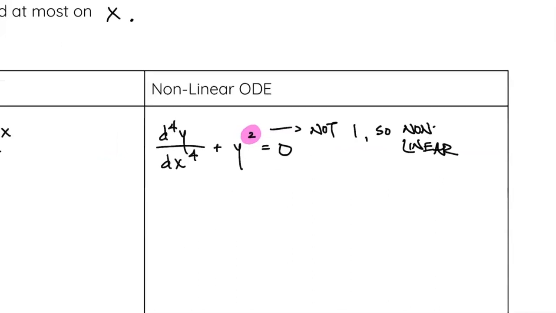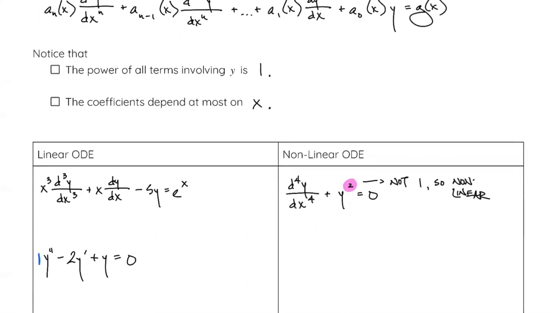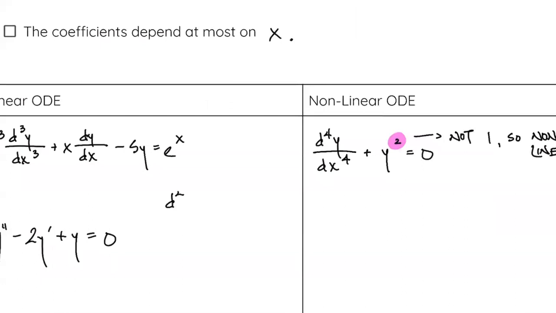Okay. Professor Judy, yes. What if you had an x in front of the y squared? Well, that would be okay. So if it wasn't a y squared and it was just a y and it had an x in front of it, it would be a linear differential equation? Yes, absolutely. In fact, let's write that down, that this is not the part that makes it nonlinear. And if we did this, then that would be considered linear. Exactly. Okay, power of 1, coefficient has at most x in it, we're good to go.